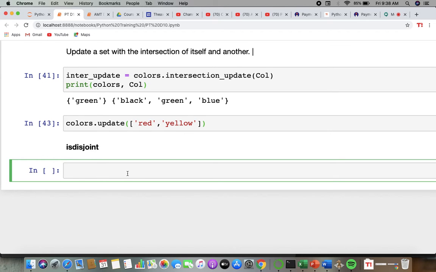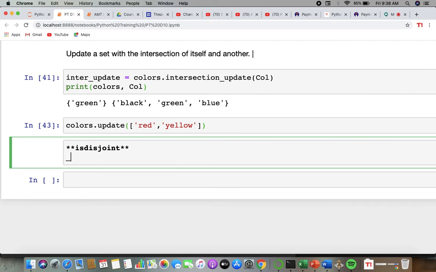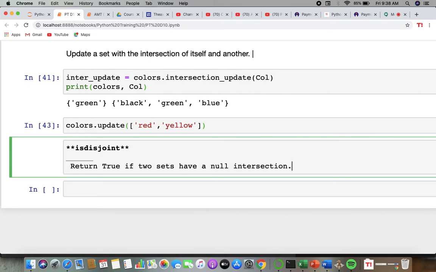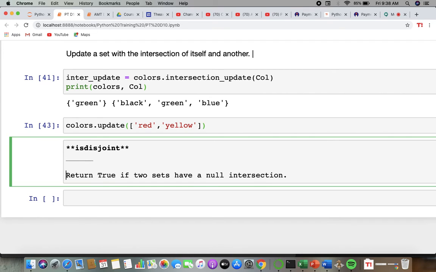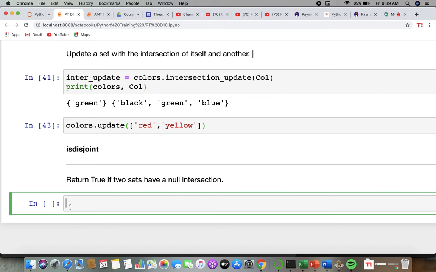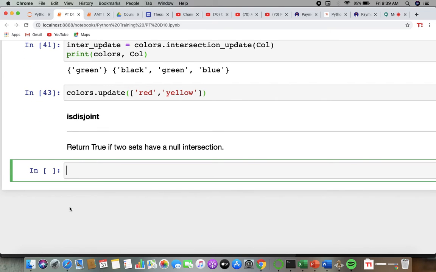Okay, so let's say among the colors and the call, if I write colors dot isdisjoint of call, basically it will return true if no elements in the set colors are present in the set call.